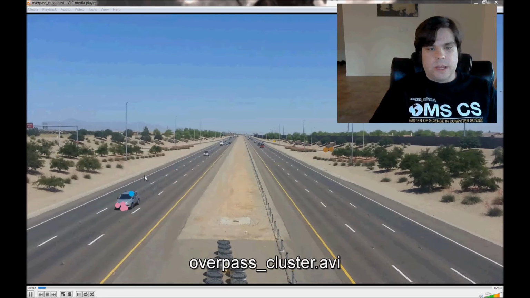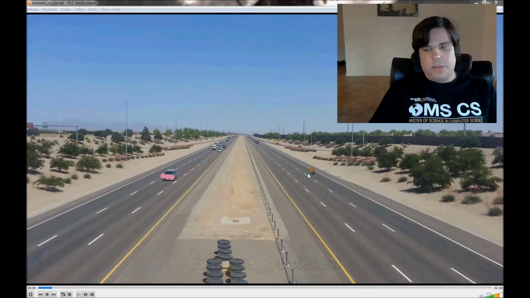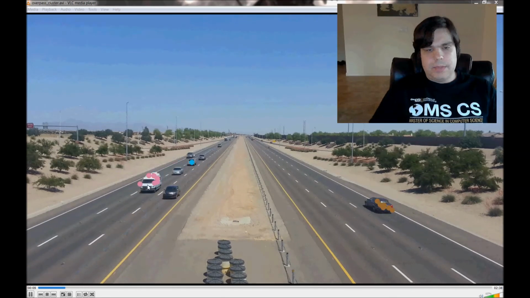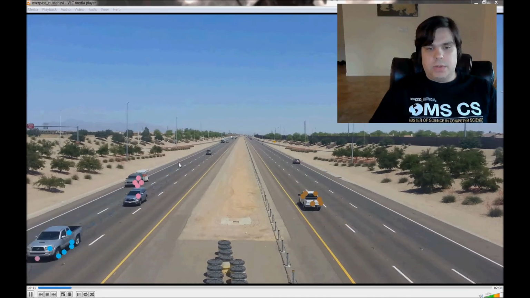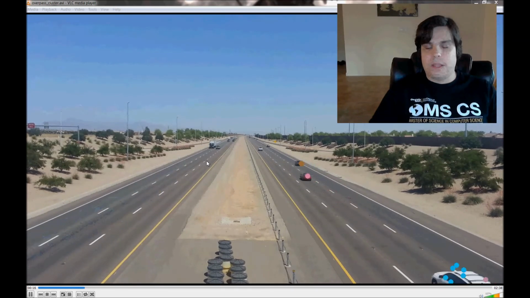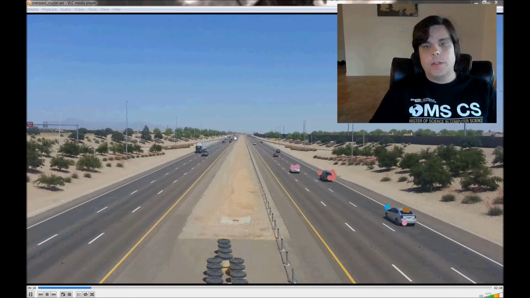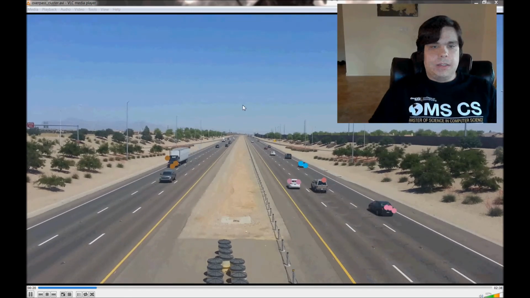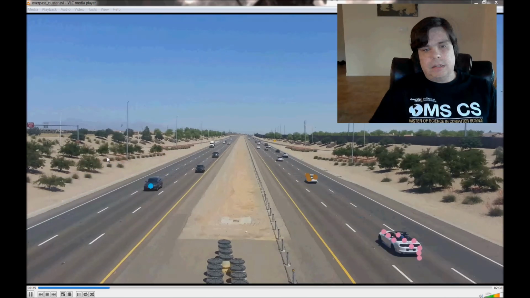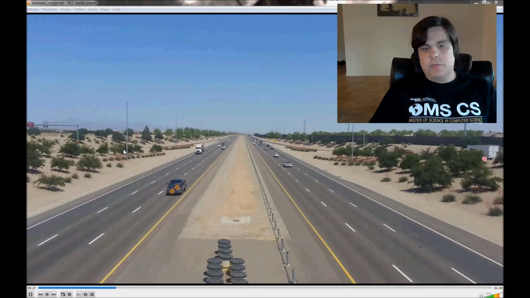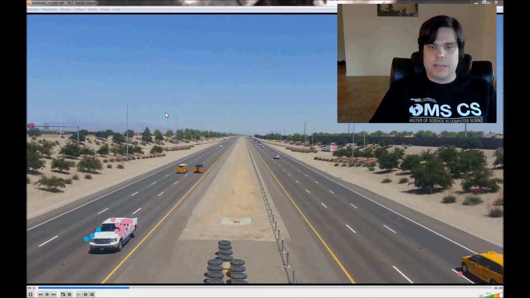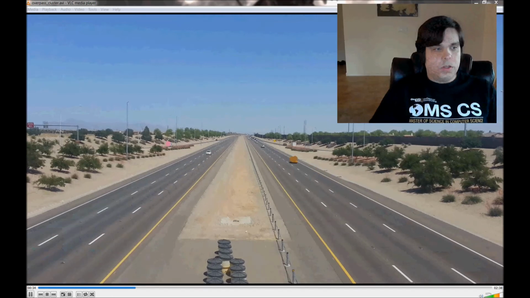Here we have our clustering algorithm running. It's clustering these data points here, as you can see on the motorcycle. Those two clusters were the same, but then as the cars diverged, it was able to determine that there were two different clusters there. So those clusters would form a new Kalman filter, and that new Kalman filter would track the new car. This truck here is not exactly completely clustered, but we're going to ignore very small clusters. For this video, I ignore clusters that don't have a size of at least 2.